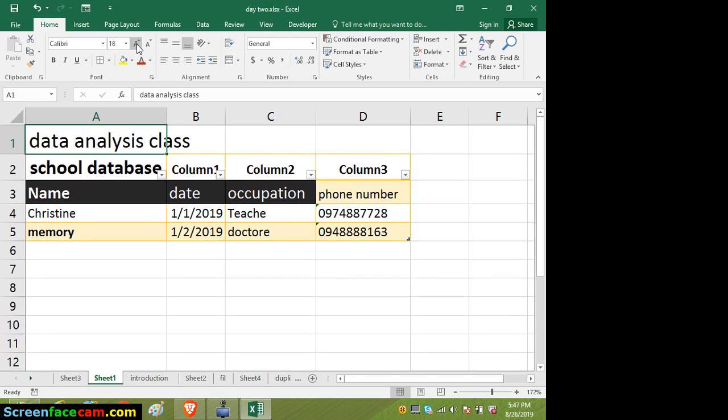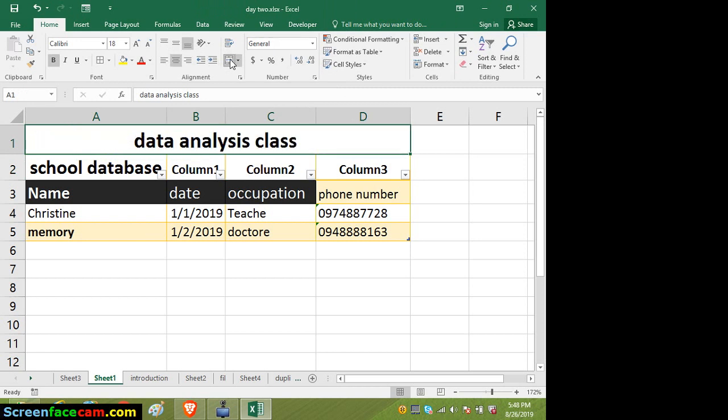This is where, isn't it? I've increased the font there. I would want to make it bold. It becomes bold. Now, what I want to do is to have my title centered so that it looks presentable. I just click there, then drag like that. Then I come and say Merge and Center there. You see that? It merges the cells and centers my title.